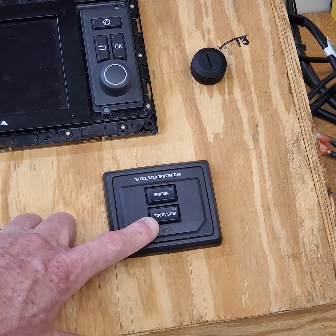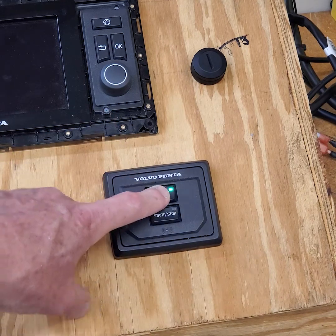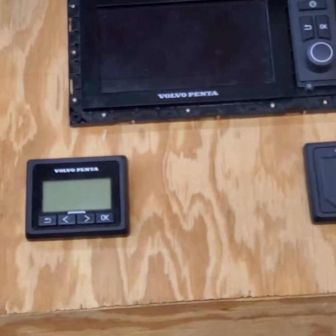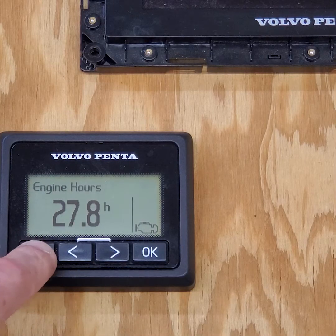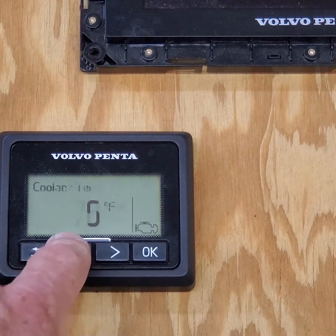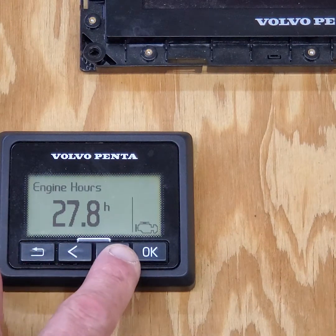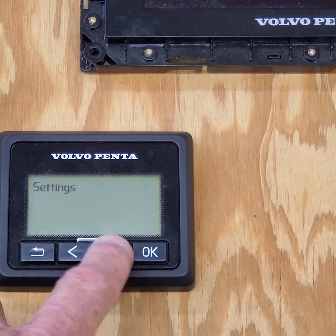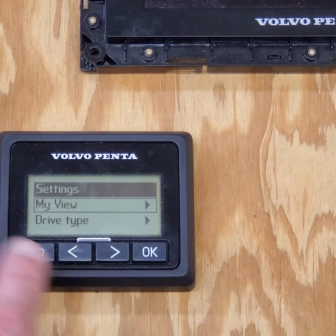Let's go ahead and unlock the system. Now it's going to turn the key on automatically, so I can shut that off if I want to. I'm going to show you the 2.5-inch display. In this display, the back arrow button doesn't bring you to the 4-inch display with menu options — you have to arrow all the way to the right to get to settings. When I click OK on settings, we're in the settings option.